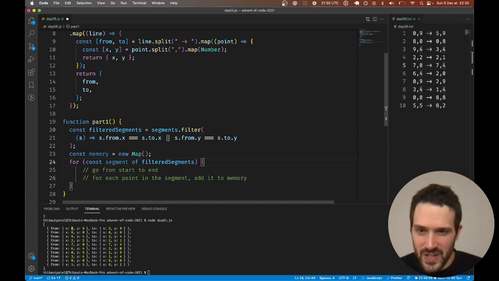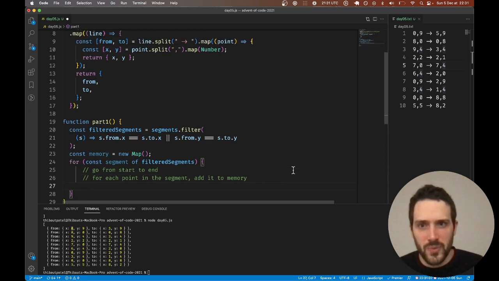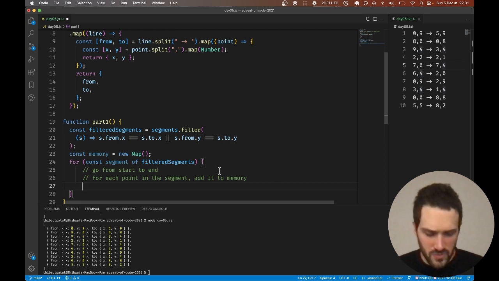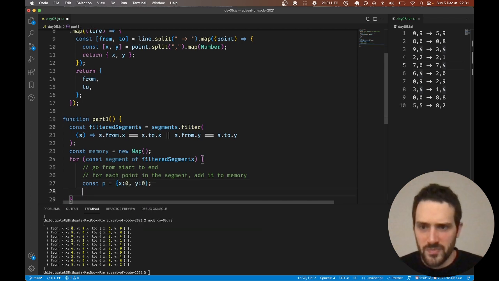So there are two problems, and I think for each point, once we have a point, X and Y, it should be fairly simple to add it to the memory. Actually, let's do that. Let's say we have const p is equal something X and Y. I'm going to start with that because this is simpler.